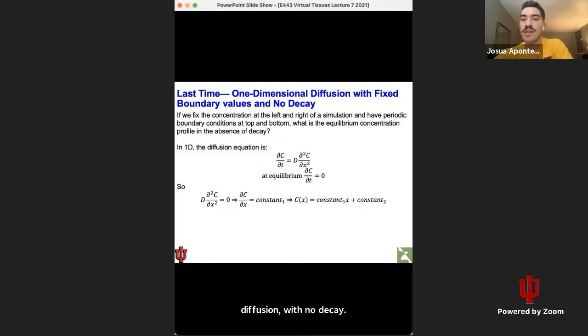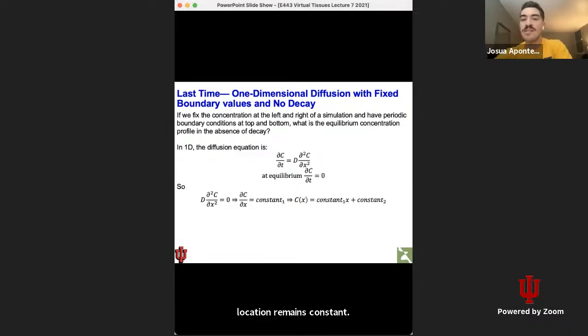And what we said is that in that case, at equilibrium, the change in concentration in time is going to be 0. So at equilibrium, the value of the field at a particular location remains constant.